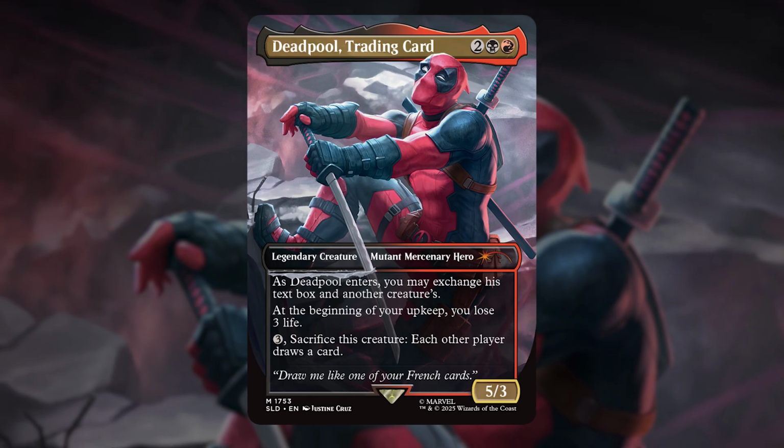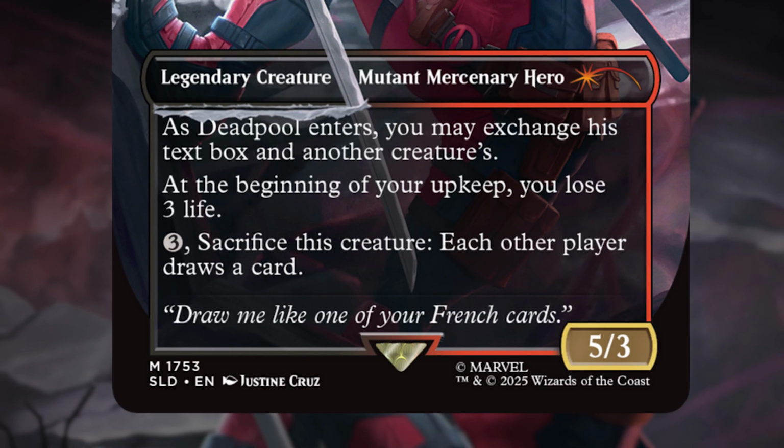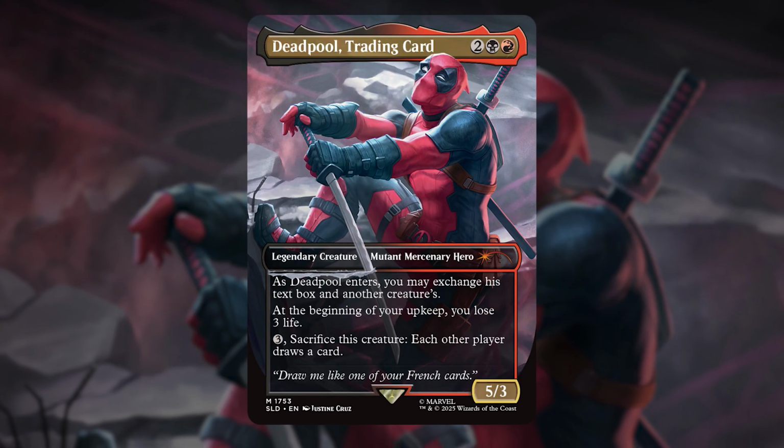Let's give a read. Deadpool is a 4-mana 5/3 mutant mercenary hero that says, as Deadpool enters, you may exchange his text box and another creature's. At the beginning of your upkeep, you lose 3 life. {3}, sacrifice this creature, each other player draws a card. And naturally, the Merc with a Mouth is a tricky one.